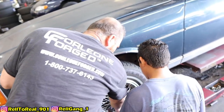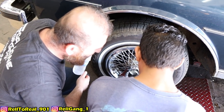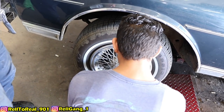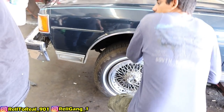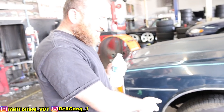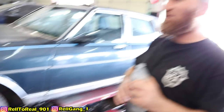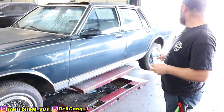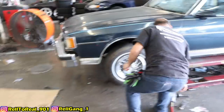You not gonna get these hubcaps off? They sticking on like a rim, they coming off like a rim. There's a lock - you have a lock, bro. So it does lock. You need a key for that? No, you just screw it with a flat head. Yeah, just some people have a lock - if you don't know your lock, you can't take it off. You put a screw so people won't steal their hubcap. So somebody stole the hubcap off the back. That's what always happens.